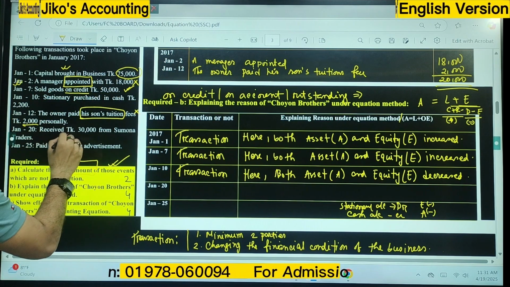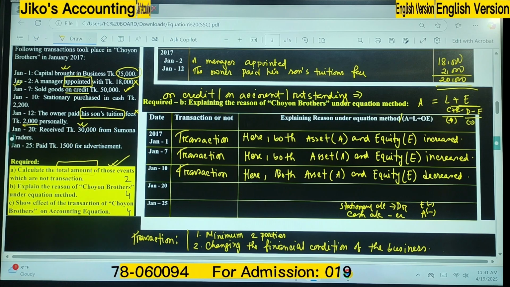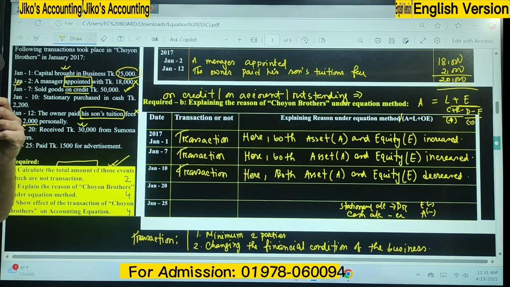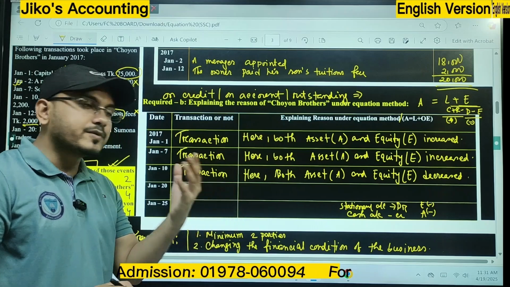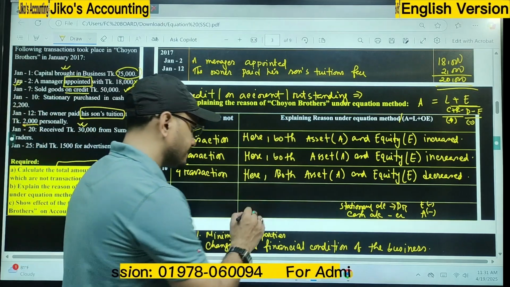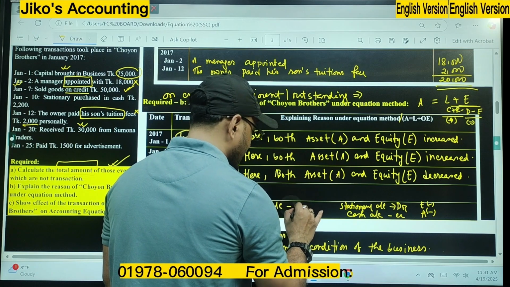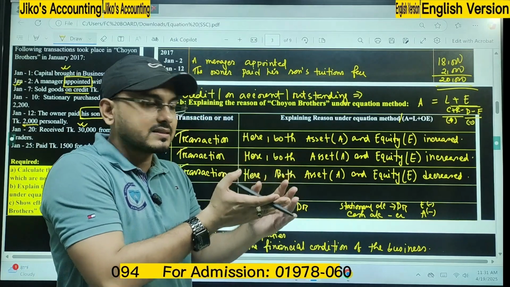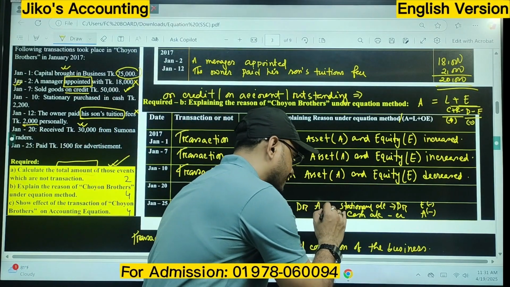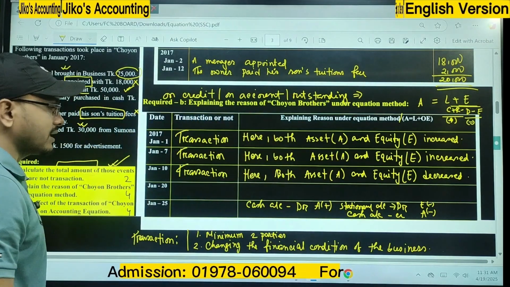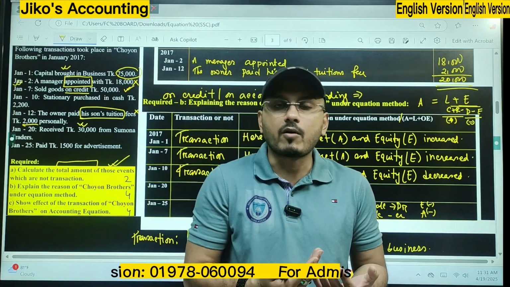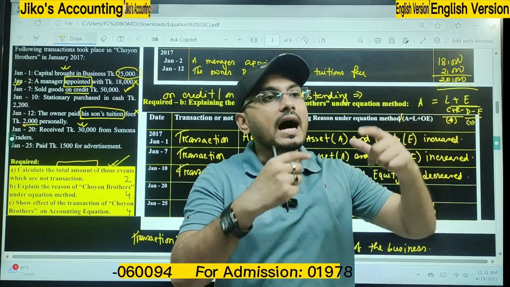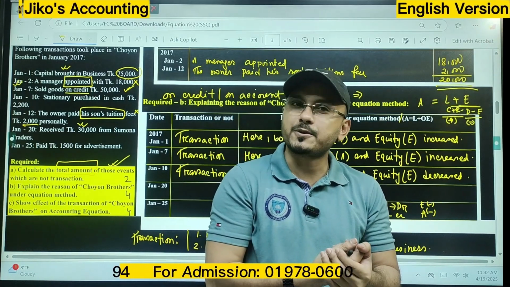So what is our next? January 20. You can see here: received taka 30,000 from Shumona Traders. Okay, fine. That means as I receive from anyone, what is my business receiving? Cash. Cash account, debit, because that indicates the increment of my cash. So the more asset and expenses increase in the business, that should be recognized as debit. That means here asset increased. Who has paid me? Shumona. The person who is giving money to me, obviously he is my receivable. But the person to whom I have to pay is my accounts payable.